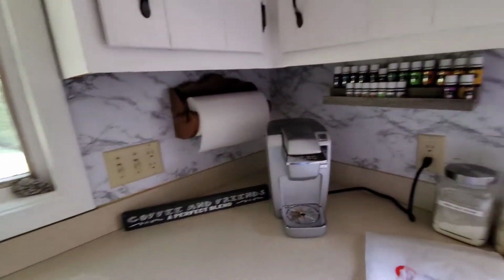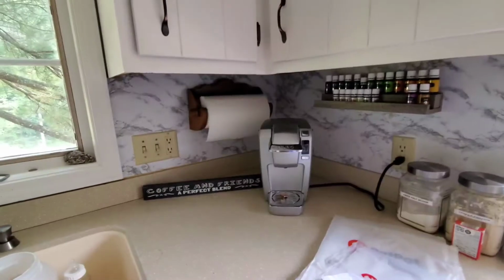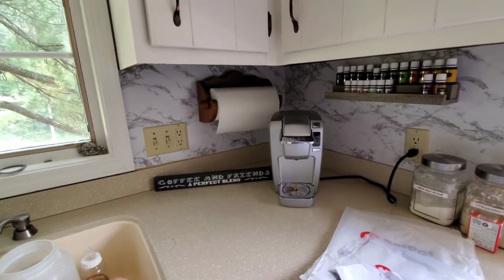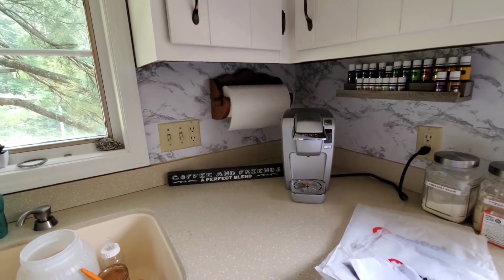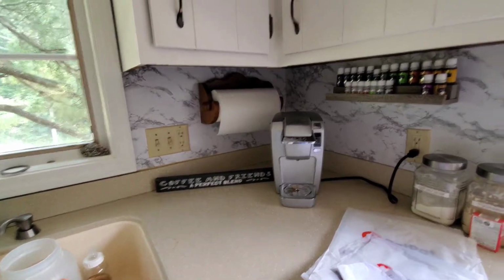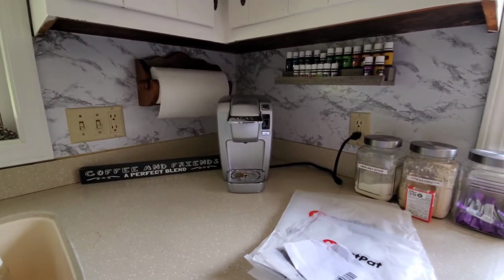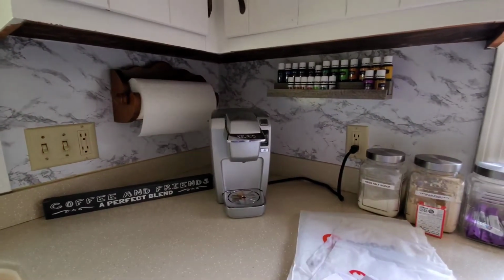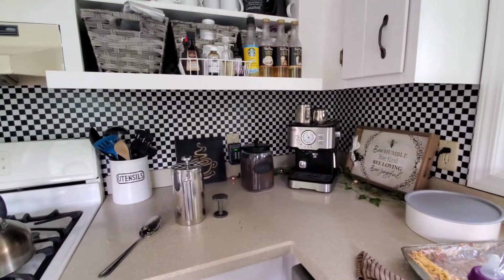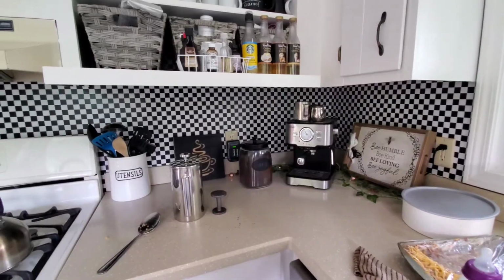Let's remove that. I was never really happy with this corner. This is how it has been since we moved in. I just literally plunked it there and I was planning to redo it. Never got to it, and it's been a year and a half. So it's now time to redecorate, I guess. By the way, this wall backsplash is actually contact paper, so I'm going to be taking that out.